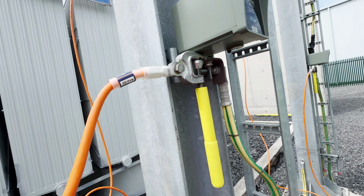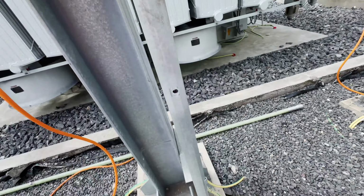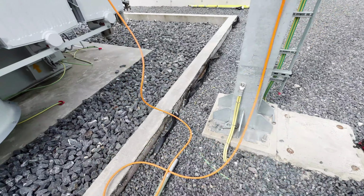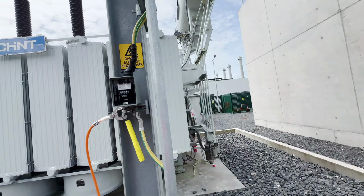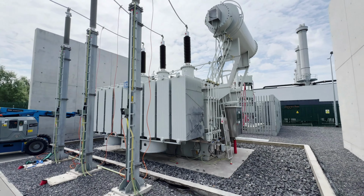Here we have applied. We've got to make sure that it is solid earth. You see, solid earth is going to the ground. Yeah, this is L3. You can see, and this is there on top. So this is the 11 kV to 110 kV 70 MVA transformer.